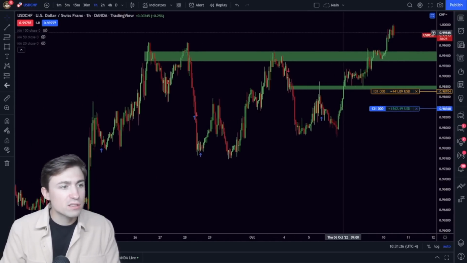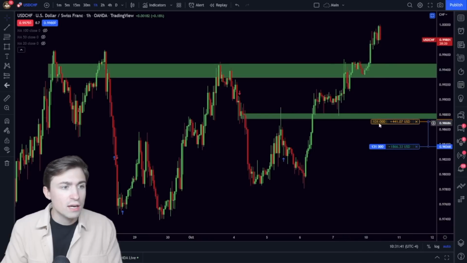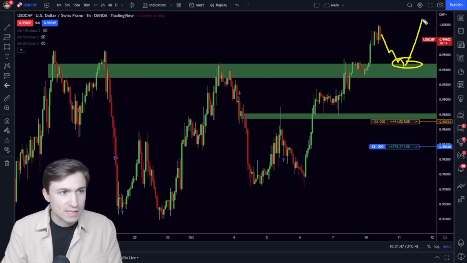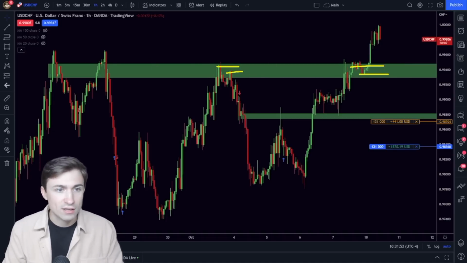So at this point, what I'm gonna do is go ahead and trail my stop loss and lock in more profit on this trade. Now, if this trade continues to fall, what I would be okay with is letting the trade come back into this area and possibly find support there. But if it starts breaking this level of support, that would be a point at which I'd like to go ahead and close the trade.